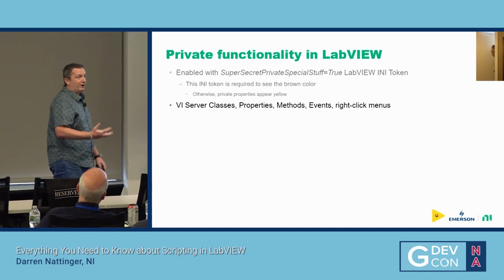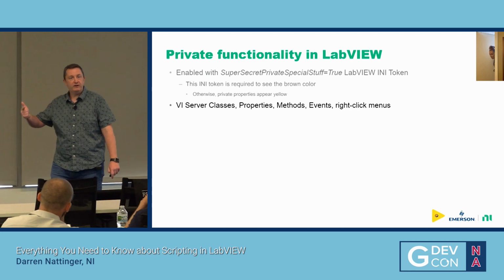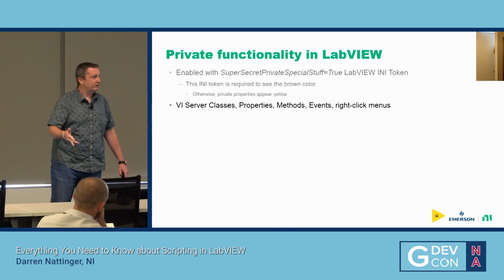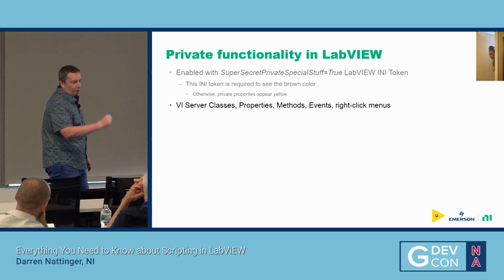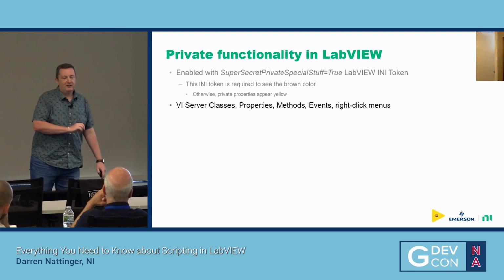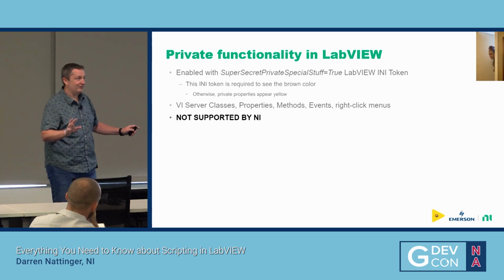And whenever you enable private functionality in LabVIEW, it adds new classes to VI Server, it adds new properties, it adds new methods, it even adds some events, it adds some hidden right-click menus. Lots of stuff gets turned on with this INI token, all right? None of this is supported by NI. I can't stress this enough.